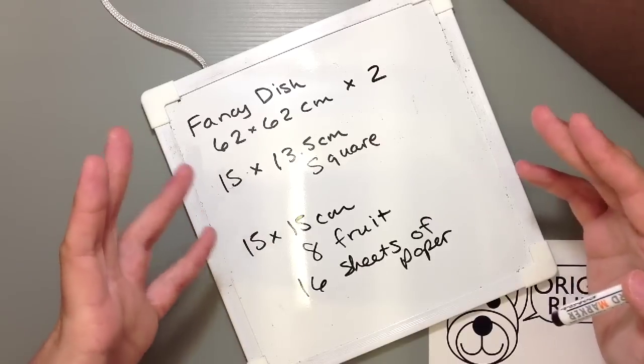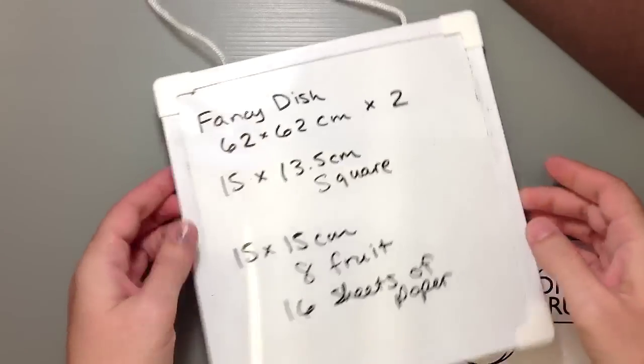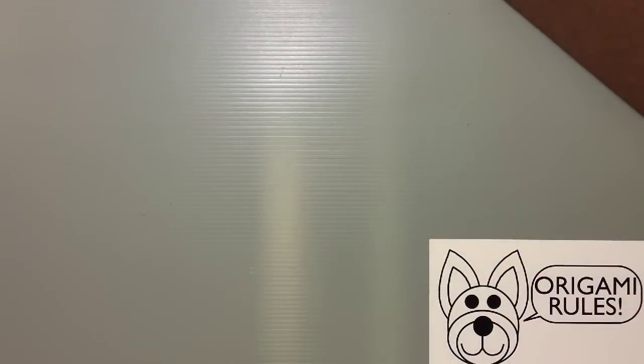Now you certainly don't have to make a basket or a dish as big as I did, but I think the effect of it sitting on a dining room table would be so cool that I had to make it supersized. So those are the dimensions I used just to give you guys an idea.